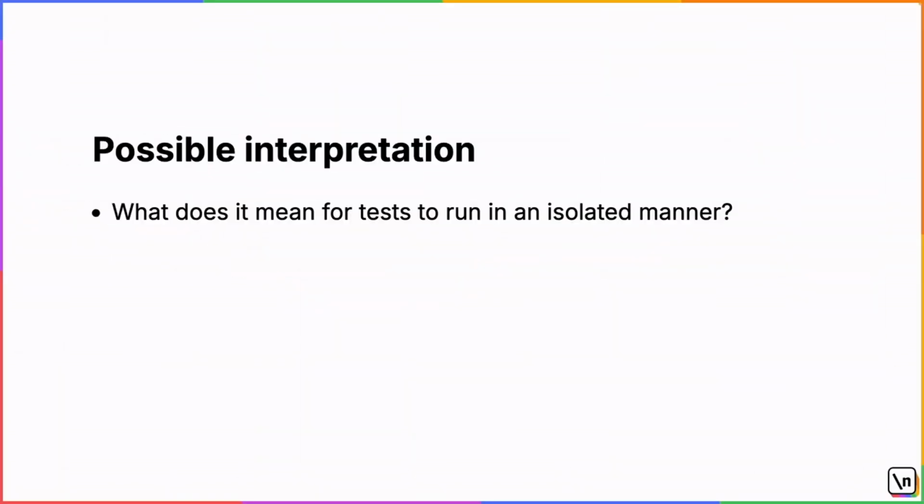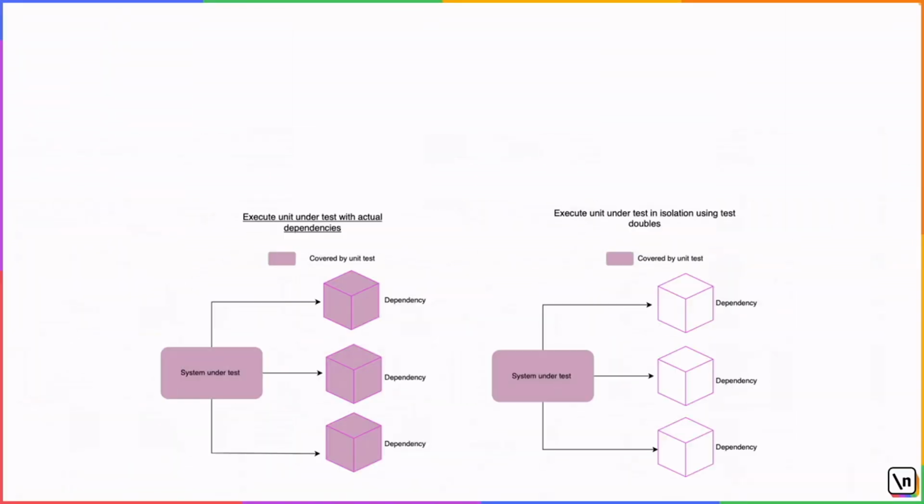One approach emphasizes testing units in isolation from their dependencies. This approach involves using test doubles, such as mocks or stubs, to simulate the behavior of those dependencies and isolate the unit under test. Imagine we're testing a function with several dependencies it relies on. On the left, the test case needs to set up and run the entire system, including all the helpers or dependencies, just to test the function.